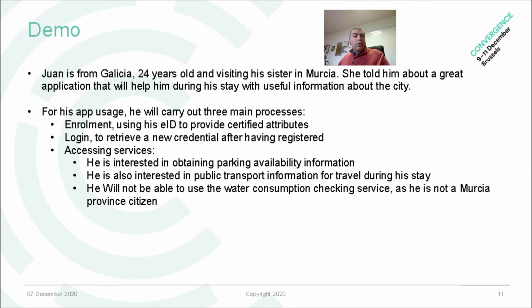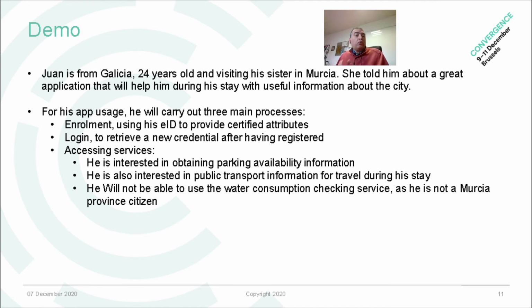Okay. At the end, as I already mentioned, the demo that you will see later is basically showing an example of a visitor. In this case, we consider the case of a visitor from another part of Spain, but really, as you will see later, the access is the same for any kind of external or foreign visitor. So he's going to connect to the platform and be enrolled in order to access the services.